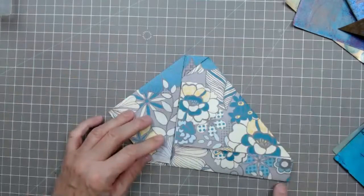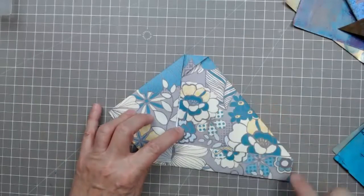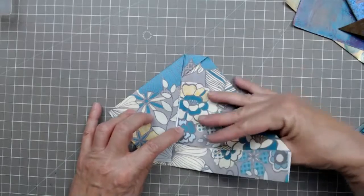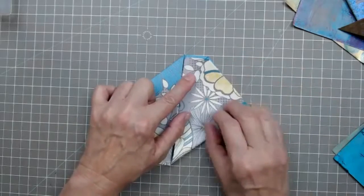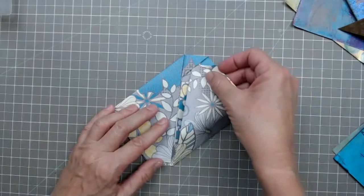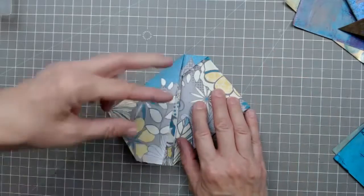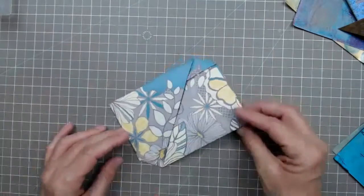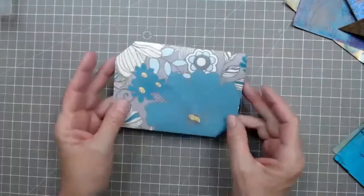Okay, and then same thing with this side. That's my pocket right there. So I want this point to go into that pocket. And the way I'm going to do that is fold it and have it lay right over that. And now I take the edge of that and just tuck it in. And I'm going to take this edge and tuck that in the pocket. And now the envelope is done. Now that one's fun with the little flowered edge.